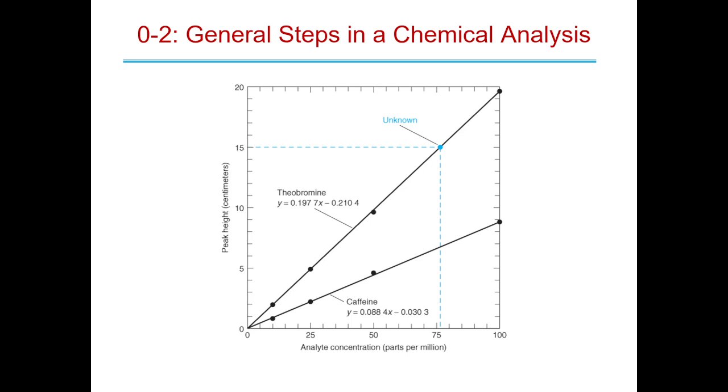Okay? So the baseline with no theobromine in there gives you a non-zero response for this method, right? And it's not unusual for that to happen. There are some reasons, and we'll talk about that in a bit, okay? Does everybody get the calibration curve and see the unknown sample here being fit to it? Everybody's okay with that?